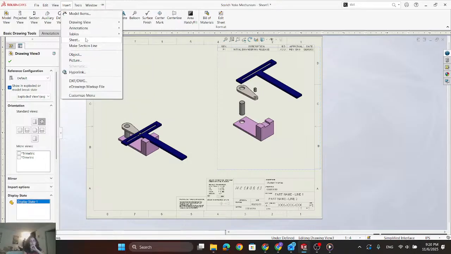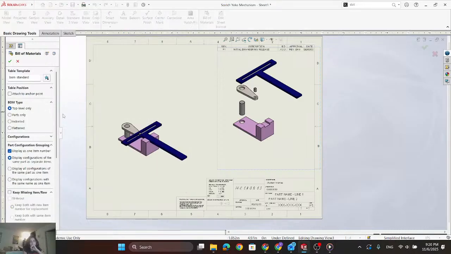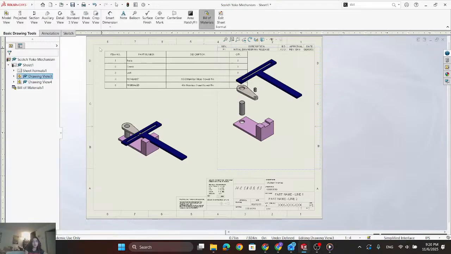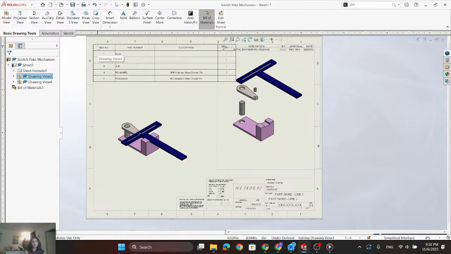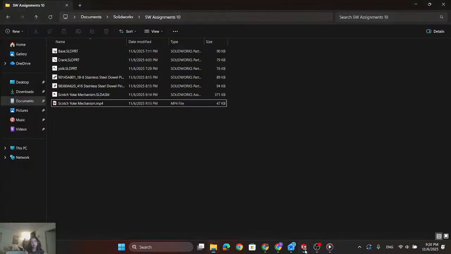And you're gonna do tables, bill of materials. Press that. Alright. And then we're gonna press OK. And then we're gonna put that there. I'm gonna put this one right. Okay, base should have had crank. Okay, I know what the problem is. Gonna come here.